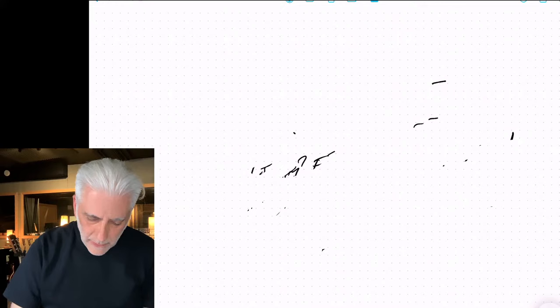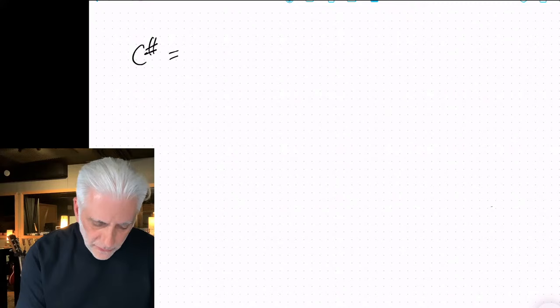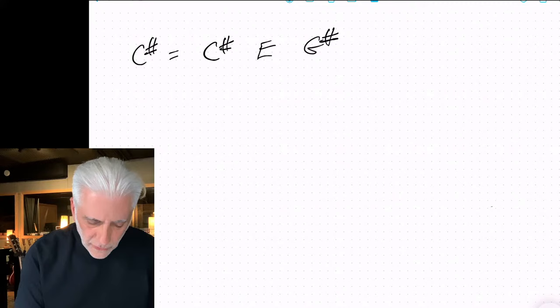Well, I kind of started talking about this last week a little bit. If you take a basic C sharp minor chord, let's talk about this. C sharp minor equals the note C sharp, E, G sharp. C sharp to E is the flat third and the fifth. We talked about this last week. This is C sharp minor, okay?